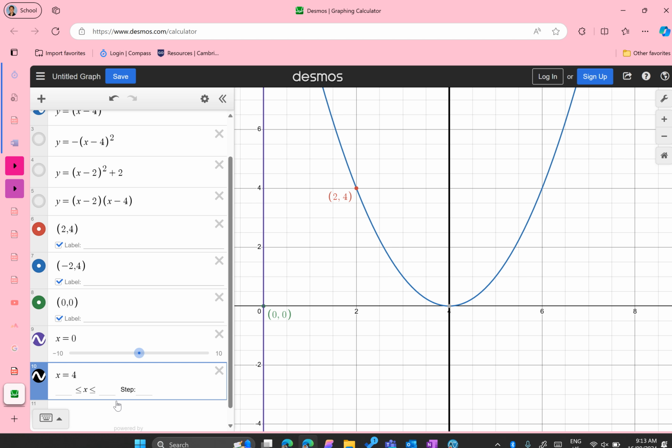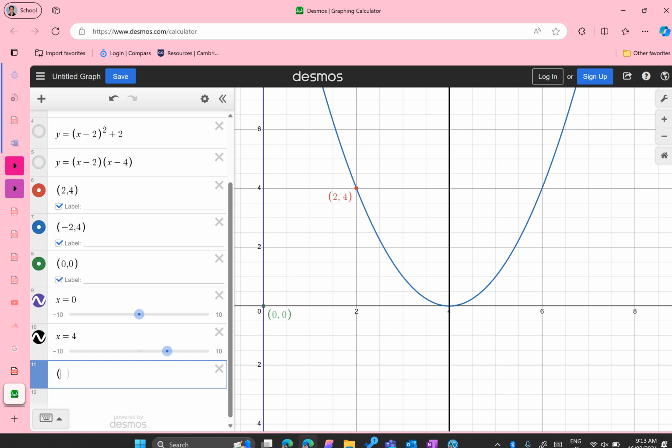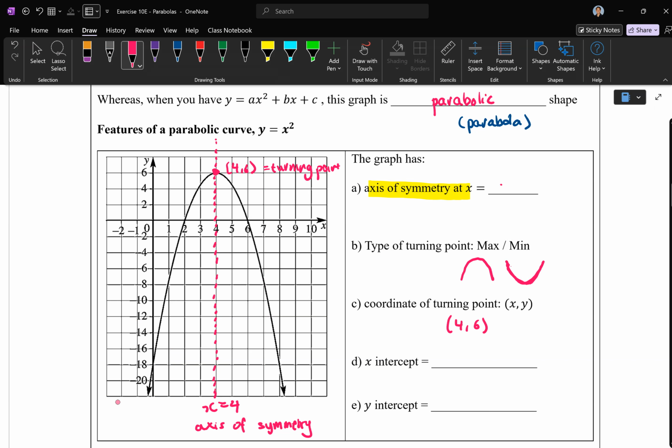If I asked you to tell me the coordinates of the turning point, where is that point on the graph where it turns around? Well, you would have told me that is at 4, 0, because you're labeling the coordinate. So that's called the turning point. 4, 0 has two numbers there, an x and a y. And the axis of symmetry is literally where the x line cuts the graph in half. That's why it's easy to figure out if you know what the x coordinate of the turning point is. Okay? All right, let's have a look now. So the axis of symmetry, in this case, is x equals 4.